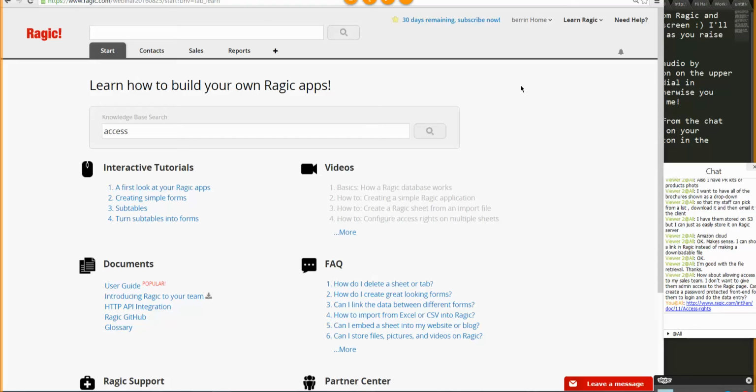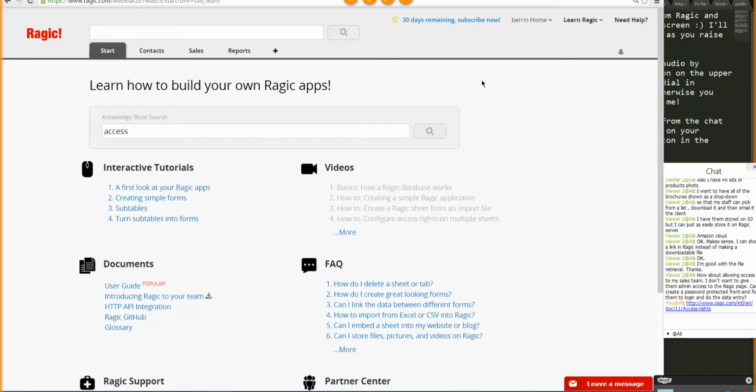Regarding the access rights, I know that the sales people you have are internal, and they will probably need to access the database every day. But if you had vendors or other people who are uploading their catalogs to your system, then you can give them external user access. External users are basically people who can create entries or view entries only. So they have very limited rights, but it's very useful in most cases where you have to have other people outside your company access your database.